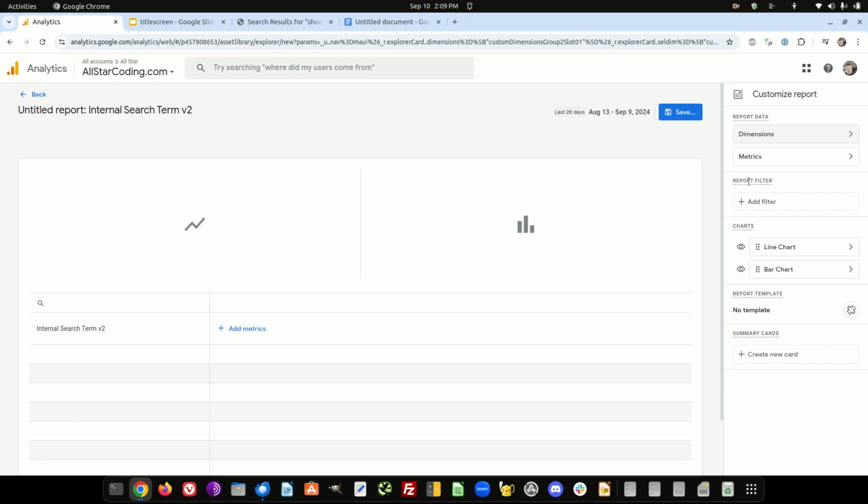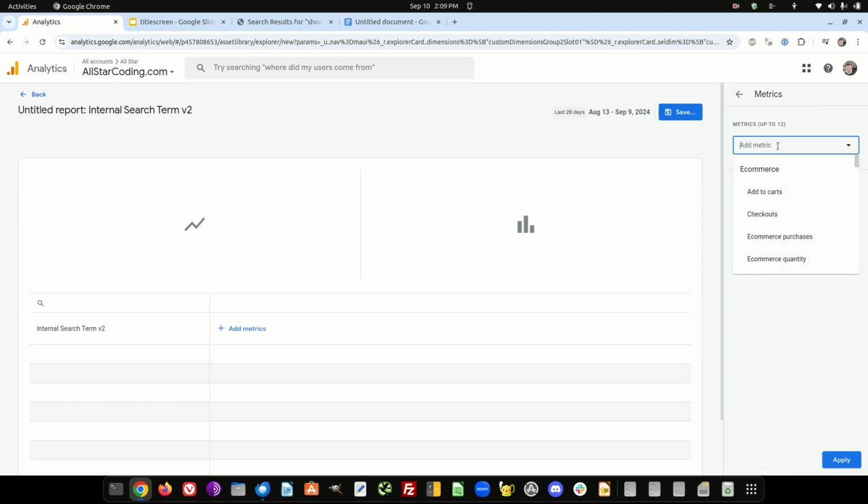So now we need to add some metrics, which are basically the numbers that we want to track for each term. And I think we're going to click metrics here. And I think that for internal search, one metric that's very important is users.